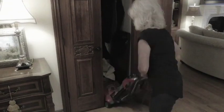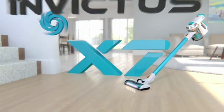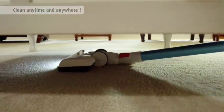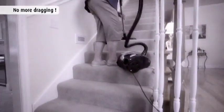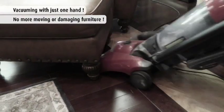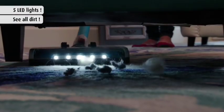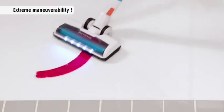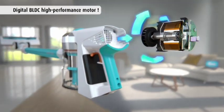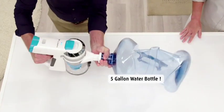Introducing the all-new revolutionary Invictus by Genius — the total cleaning system for all your dirty jobs indoors or out, with incredible power and the freedom to clean anytime, anywhere, without any cords or any loss of suction power. No more dragging around that bulky, heavy vacuum cleaner, because Invictus weighs less than five pounds. With its BLDC digital motor, you get up to two and a half times the power of some other vacuum cleaners, generating 80,000 revolutions per minute — that's enough power to crush a five-gallon water bottle in seconds.